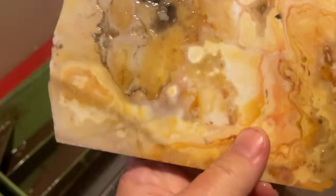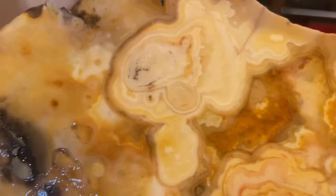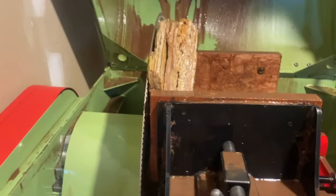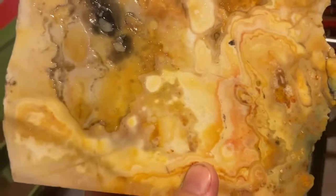This is Java lace, courtesy of my friend Carl. Well, there's some cool stuff here. Yeah, I like that part right there. You can see, though, the problem is that I'm right up against the fence, and so I've got to figure out a way to cut it so that I can get some of this look.